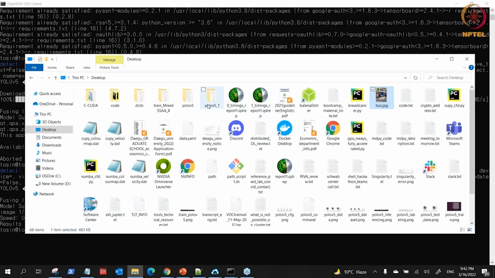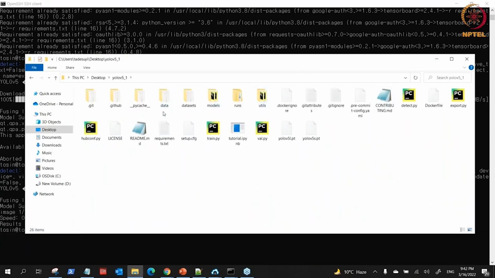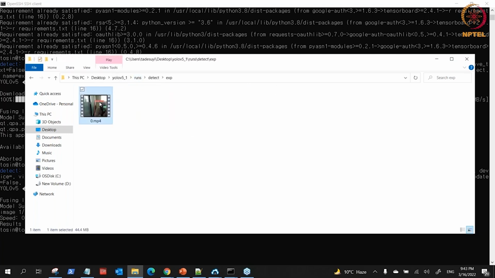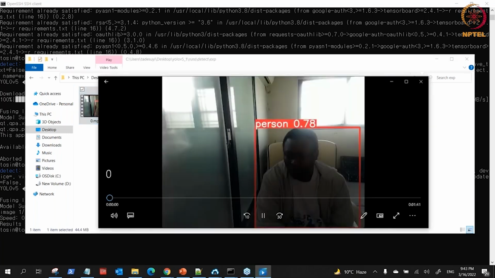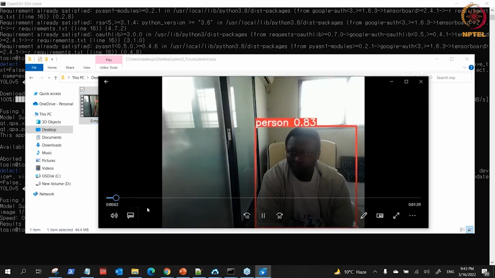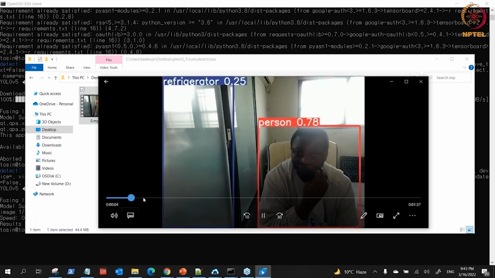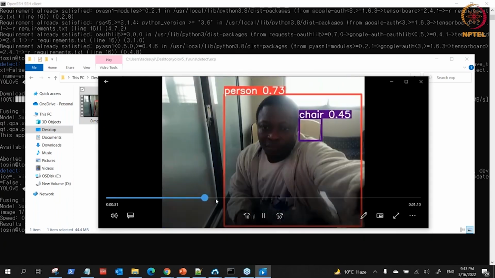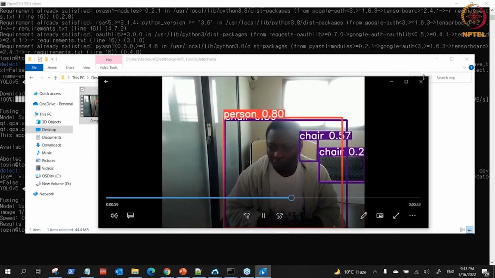Even with that, I think I ran one before, which is under run, is it train or detect? Yes, this is the way it's supposed to run. You can see this was the live one I did not too long ago. It will be recognizing this is a couch, this is a chair. That's how it will be running. We'll be seeing all of that there.